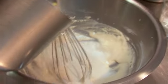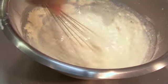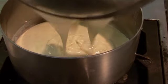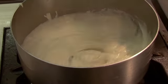Once the milk and vanilla comes up to the boil, just add a little bit to your eggs and flour and sugar. Just whisk that in. Then add the rest. And then we get it back on the heat. Cook for 3 minutes, just to cook out the raw flour.